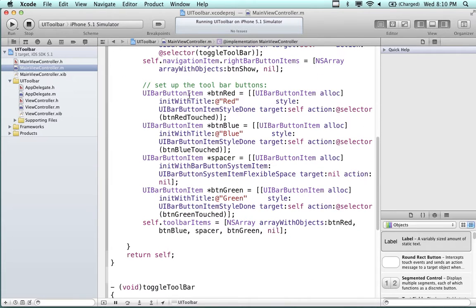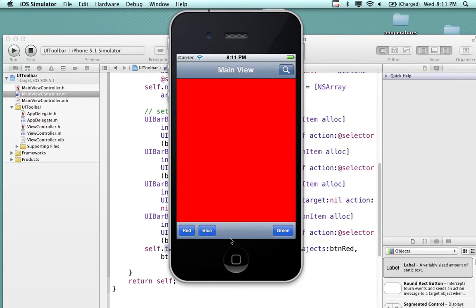And then the button functionality is a simple switch on a simple button test. So if this button is tested, the title red, the style, change the style in the selector with the style of the background to red, essentially. The style of the background to blue, the green, so basically changing the background color. And then the toolbar items are placed in the form of an array, and the array has the blue button, the spacer, the green button, and the nil, and the red button over there. Actually, the one on the right is right aligned. This is not a space. This is right aligned. This is left aligned with a space in between.